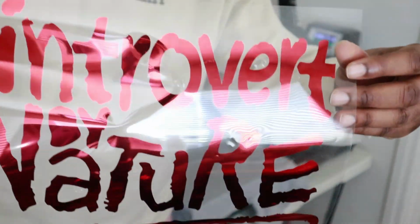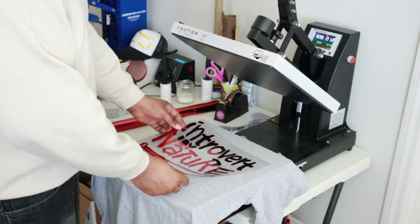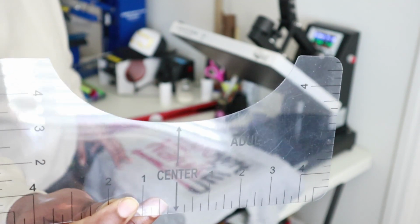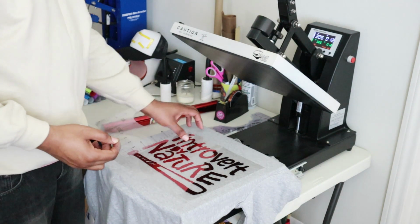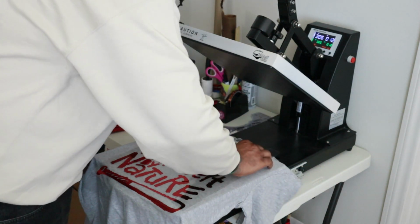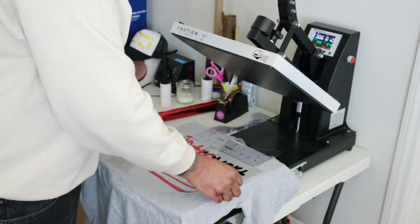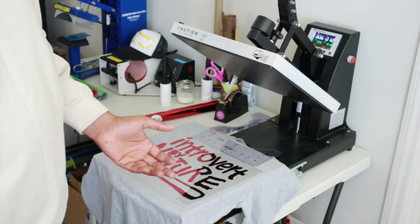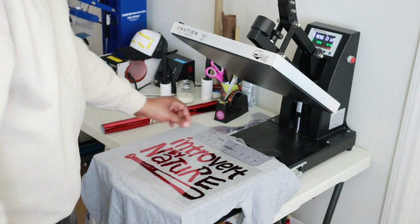We've got our design here. We're going to be using our shirt ruler. These are also available at Heat Transfer Warehouse. And we're going to go 3.5 down from the collar, 3 to 4 fingers.